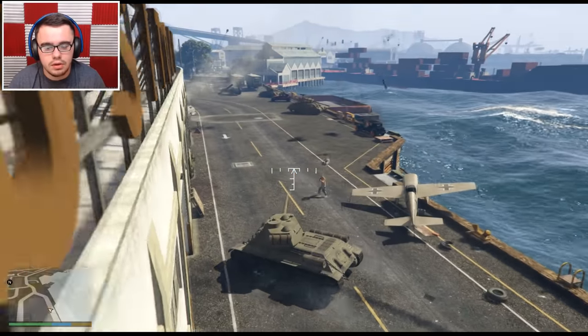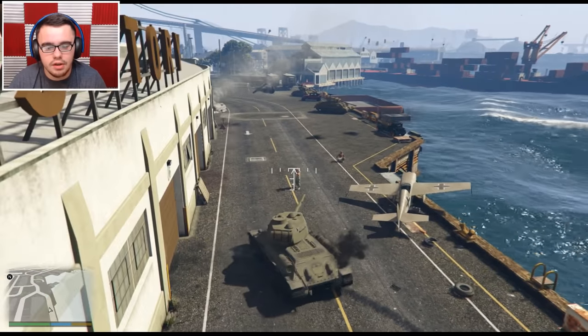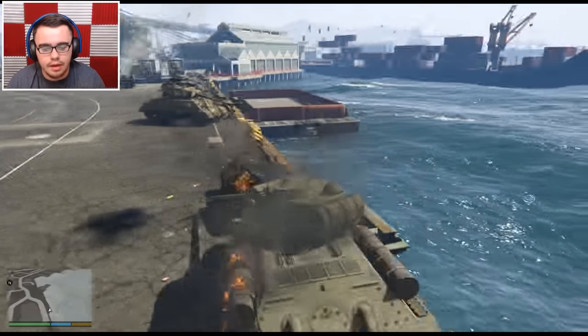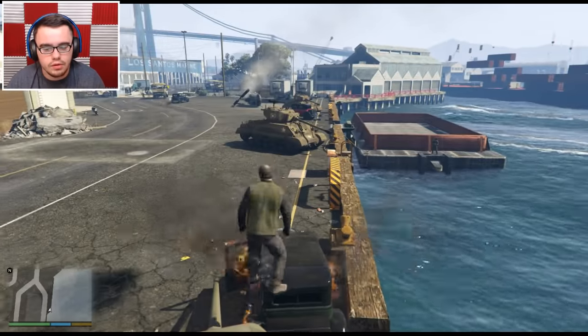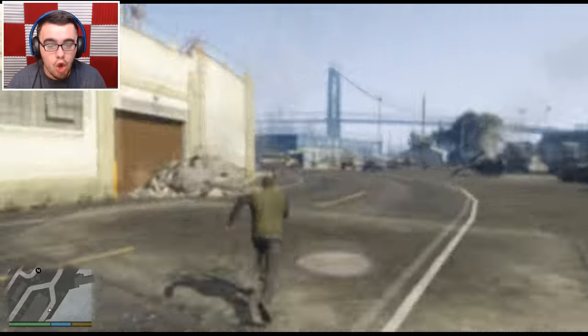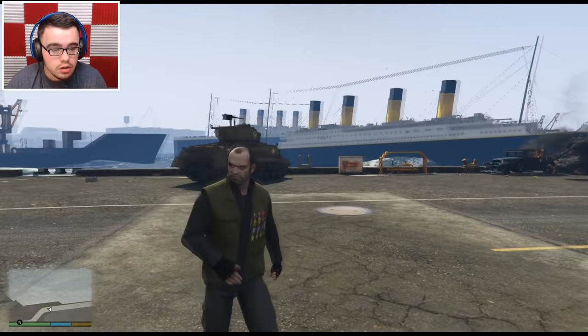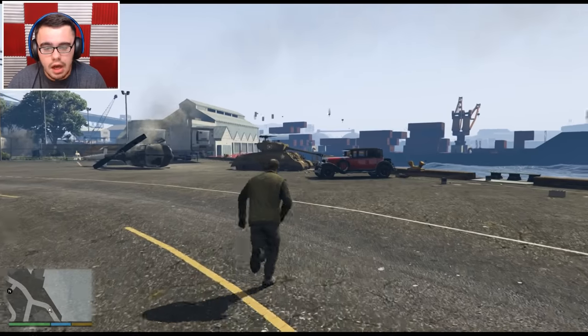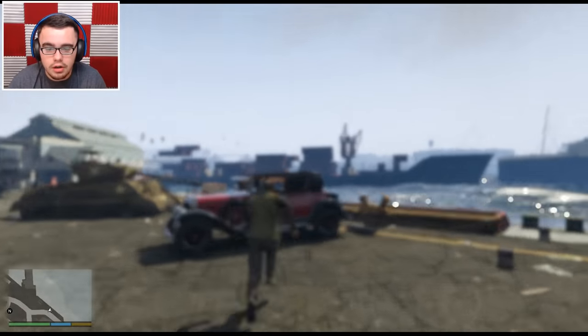I can't drive this tank. This is difficult. This tank is hard to drive. Get out the way, kid. Oh, we gotta get out of the tank. We can't do this with the tank anymore. Dude. Go. Tank just exploded. Hop in this car.